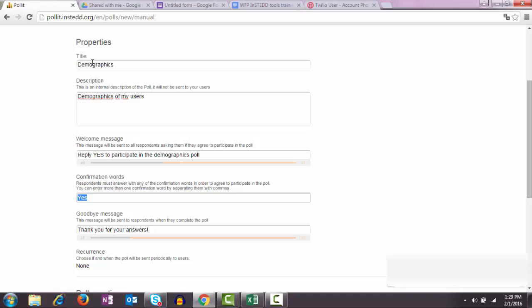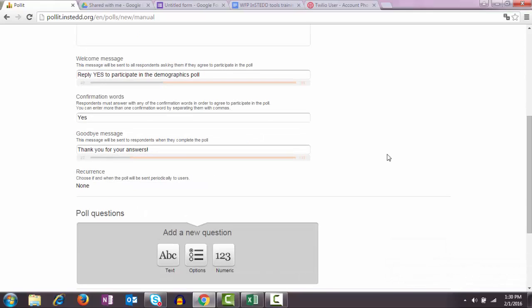So what we expect our users to say is to reply back with a message saying, yes, I want to participate. That's why we ask them to reply yes. The next thing we have to fill is exactly what we expect back from the users. So if you are doing the poll in Spanish, for instance, you will ask them to reply sí if you want to participate. In this box, you will put sí. So we're good so far. First message, what we're going to send the users. Next message, what we expect from them as a confirmation that they want to participate. And the goodbye message, if after we have finished, we want to send them something like the typical thanks, food will arrive soon. Okay, exactly the same here.